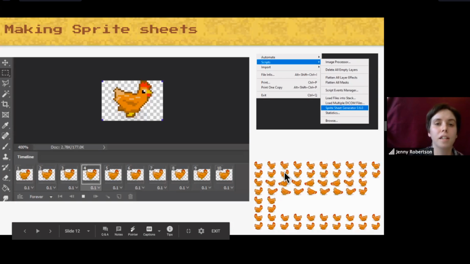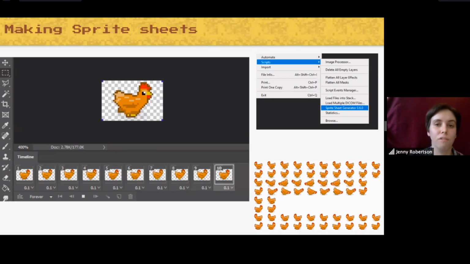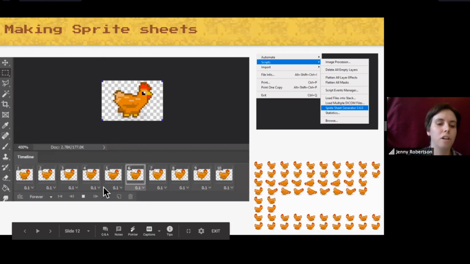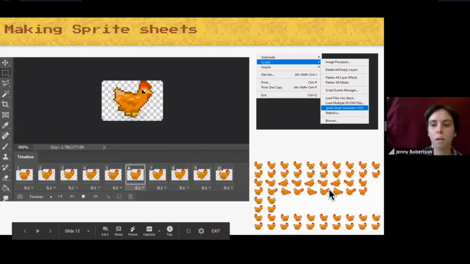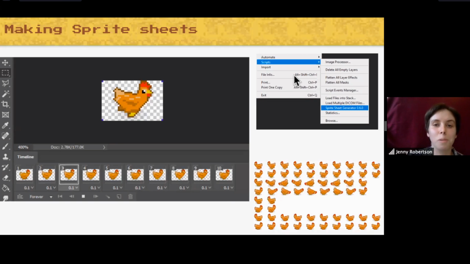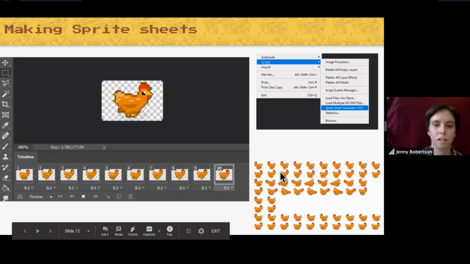So I created all of my graphics pixel by pixel in Photoshop. And it has a really useful animation tool, which lets you make simple animations. It's not as advanced as Flash, but it basically lets you just add a new frame, change the pixels a bit, and create a little simple animation like this at the bottom. Now, I needed a way to get this animation into a sprite sheet form, but luckily there is a script which I found called Sprite Sheet Generator, which generates a Photoshop animation into a sprite sheet like this.